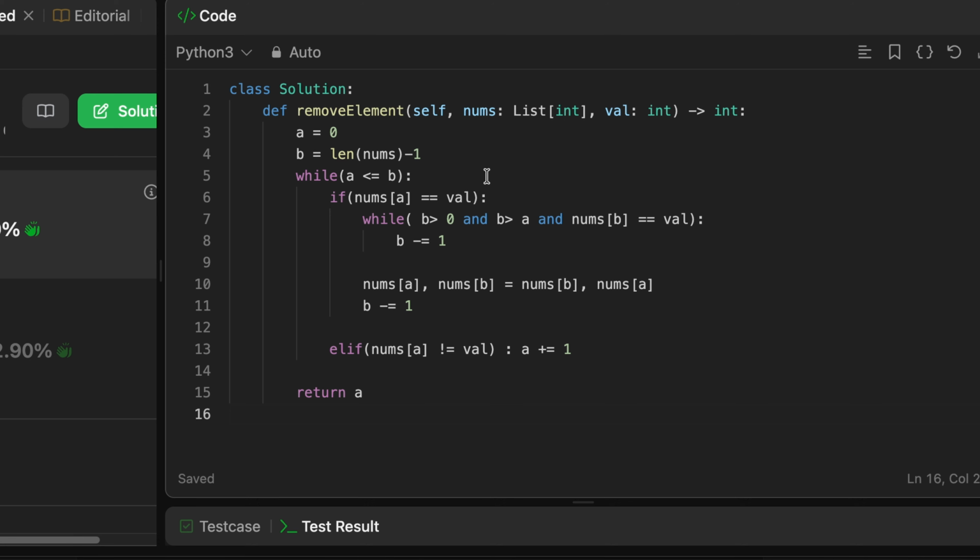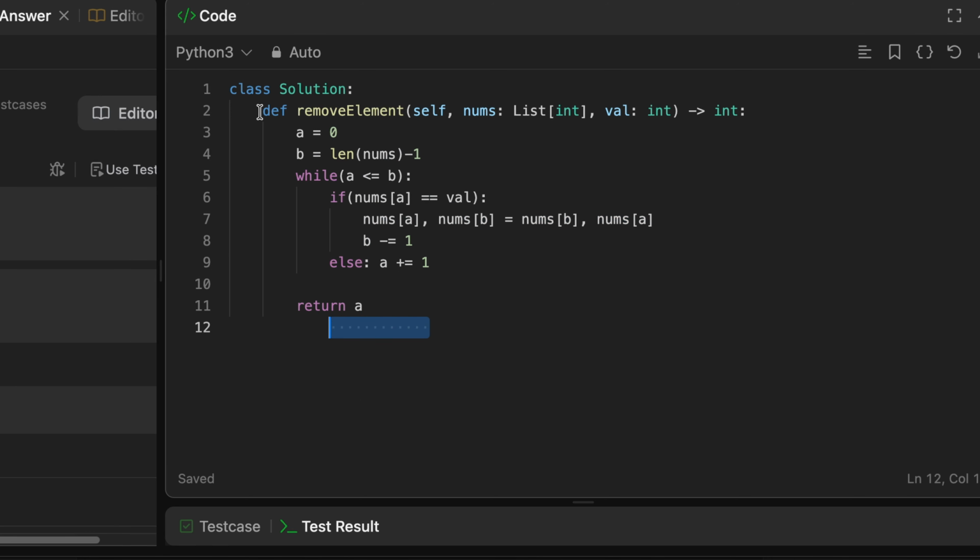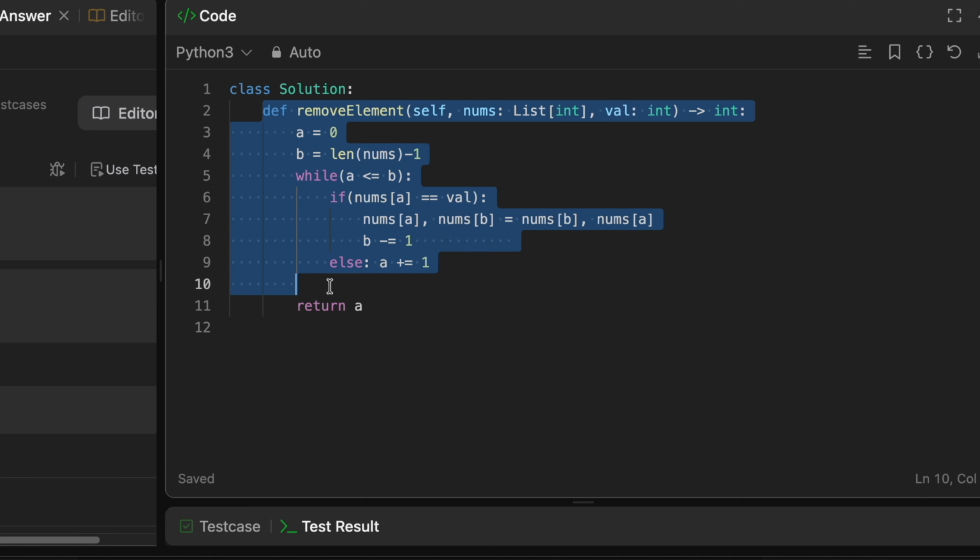But there is another way to implement the solution also. That solution is easier to write also, and I believe it is also easy to understand. This one is easier to understand because you can understand when I'm incrementing A, for what reason I'm incrementing A, and for what reason I'm decrementing B and how. So this is the other way of implementing the solution. Here we are simply using a single while loop. We are not using the inner while loop. Now in order to understand this particular solution, I would highly urge you to take a test case and do a dry run on your own to make sure that you understand how this problem is solved properly.